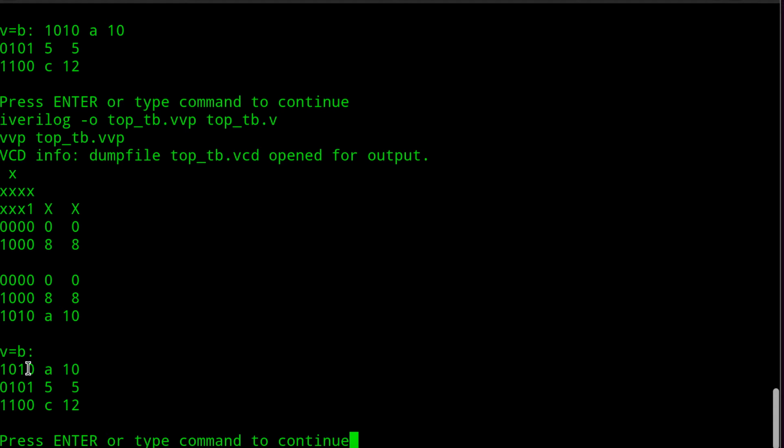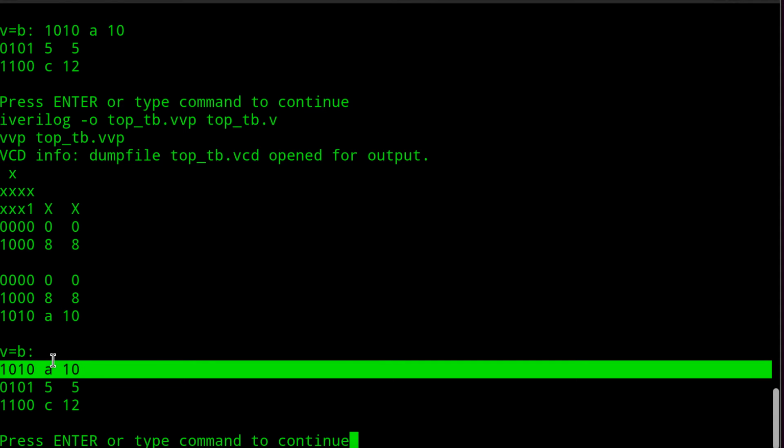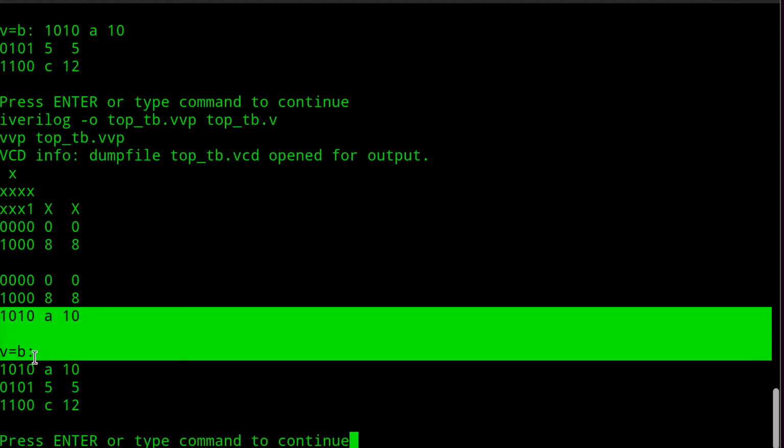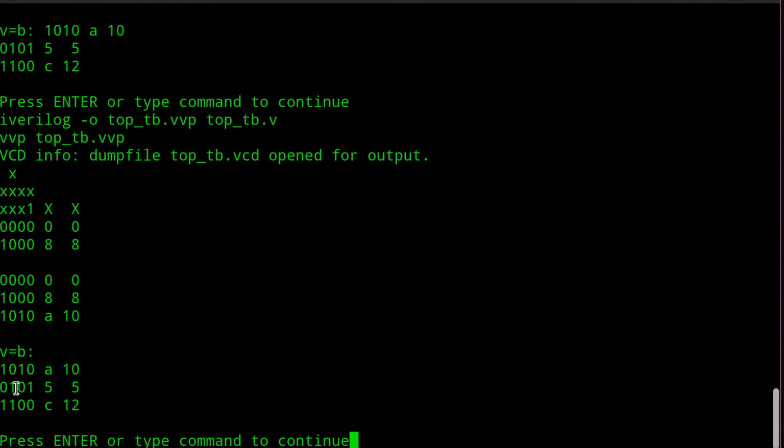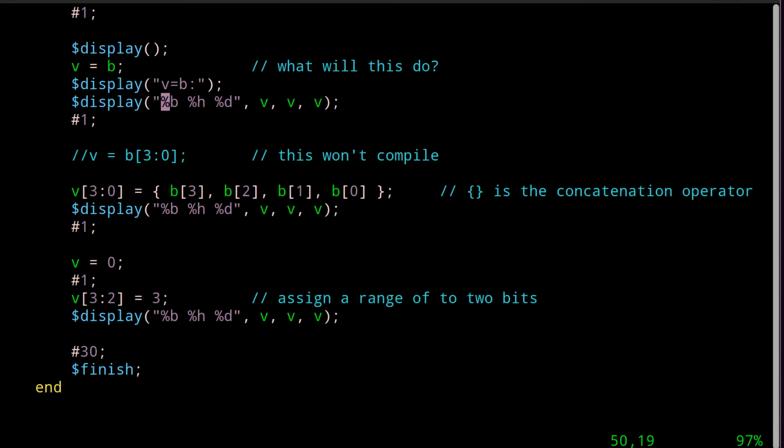Anyhow, here's the V equals B, and it copies them straight through in most significant to least significant order, I would say logically, right? Here's when I did it one at a time, and I made V0 equals B0, so that's this thing equals the one from over there. This one, V1 equals B1, gets that one there. V2 here gets B2 there, and so on, all right? So that's why you get the bits flipped out in reverse order. And that's how you would do it.